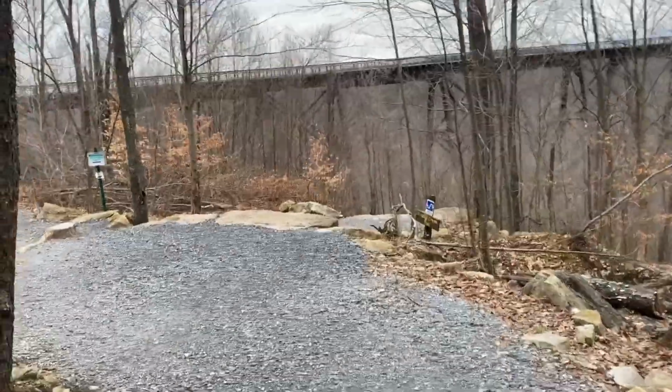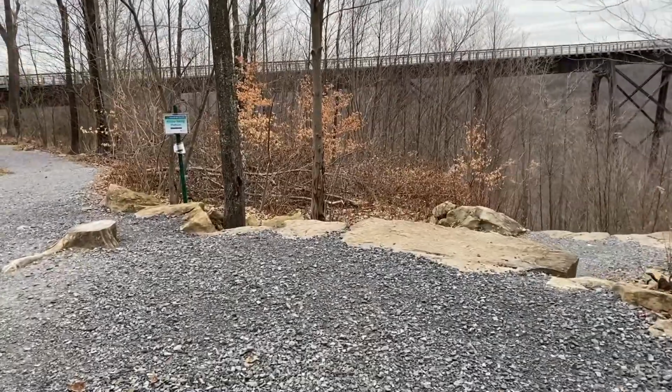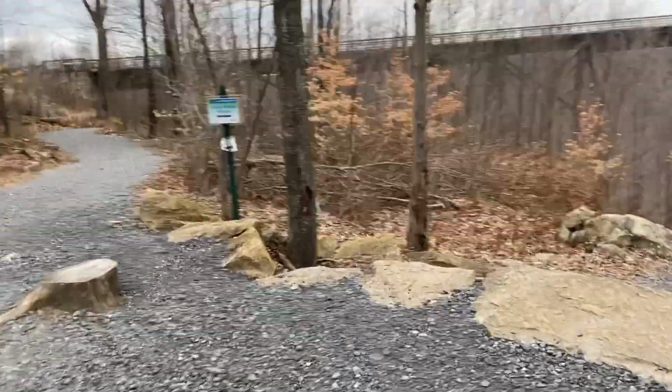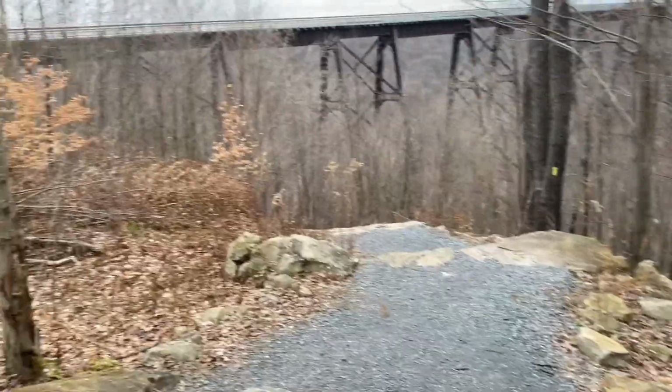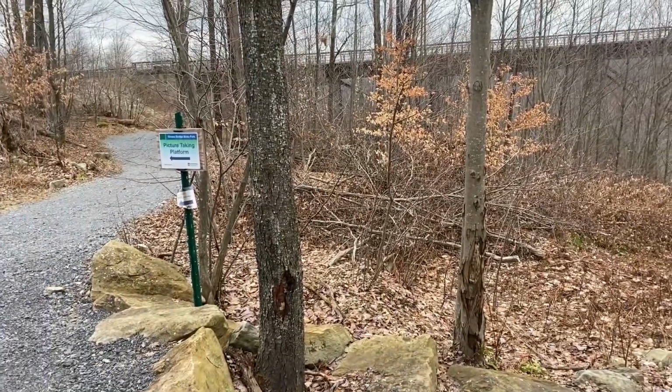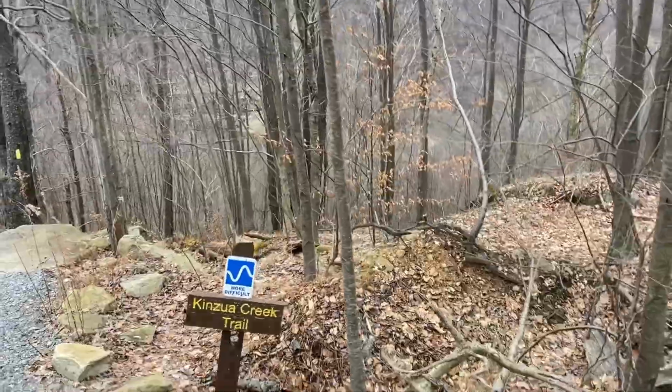All right, so we are heading down the trail. Now this place is usually crawling with people, but it's winter. Nobody wants to be here when it says cold, but Shannon and I are just fine with it. So there's another platform that way, which I'm not too interested in seeing. I'm going to take you guys down this way, down the trail.